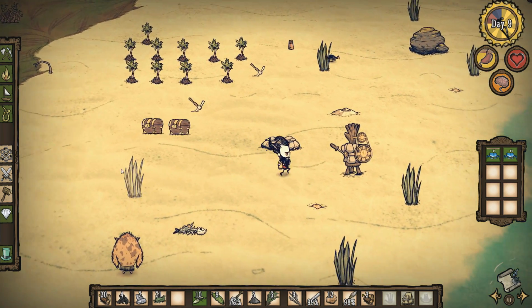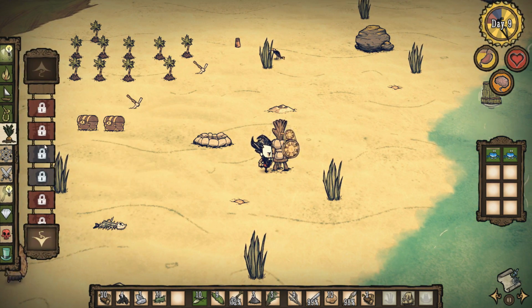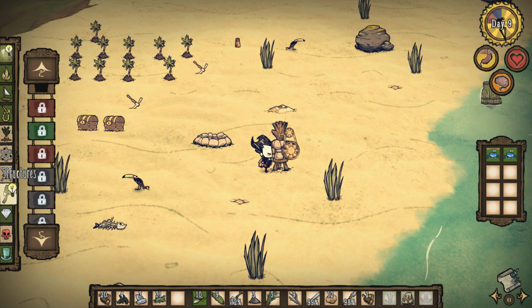I need the drying rack. That's what I needed next. And so since we have structure... No, it was under the food menu. And for the food menu... Oh, look at that. We can make a mussel stick. So it takes seaweed, it takes a vine, and it takes 2 bamboo. Okay, we'll work on that next.